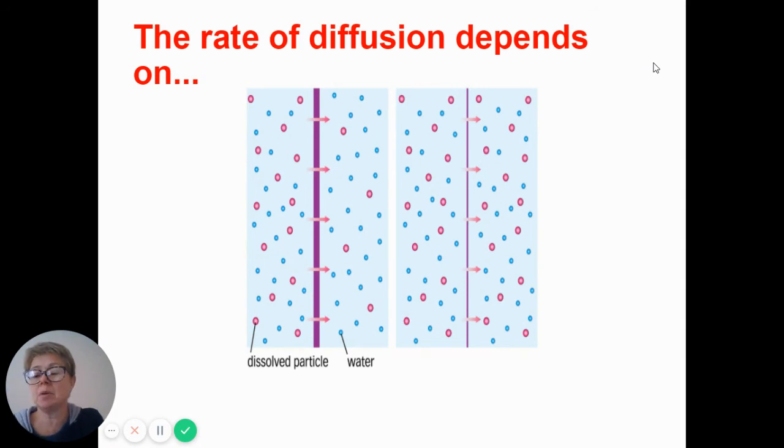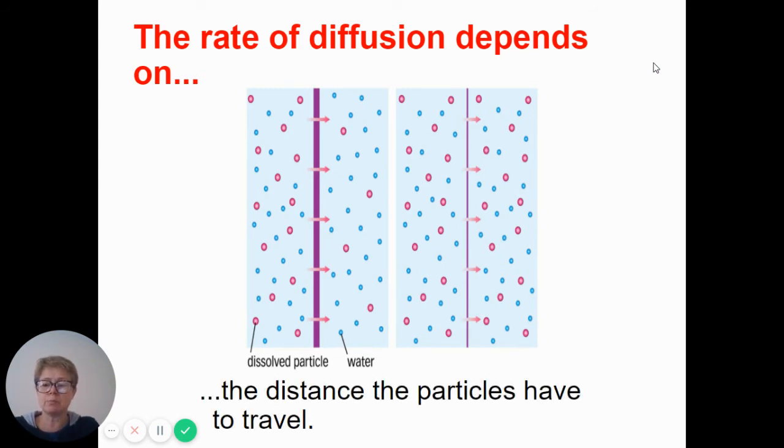Okay, moving on. So diffusion can happen slowly or really quickly, depending on the conditions and where it's happening. So in these examples, we've got particles moving across a thick membrane, so they've got quite a long way to travel, compared to, on the right, particles moving across a thin membrane. Diffusion will happen more quickly through a thin membrane than a thick membrane because they don't have so far to travel. So you'll generally find cell membranes will be very thin because it's easier and faster to get particles to diffuse across a thin membrane than a thick membrane.